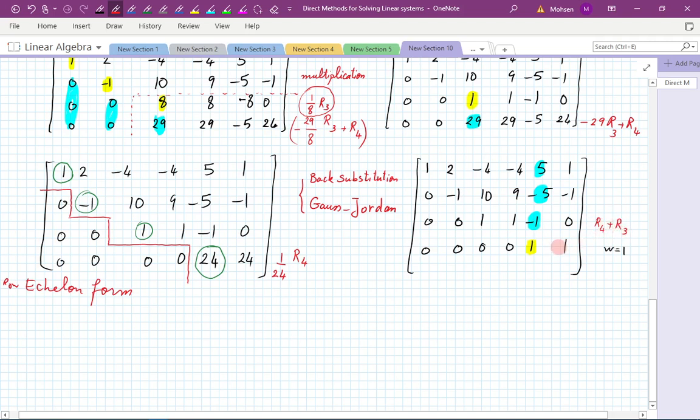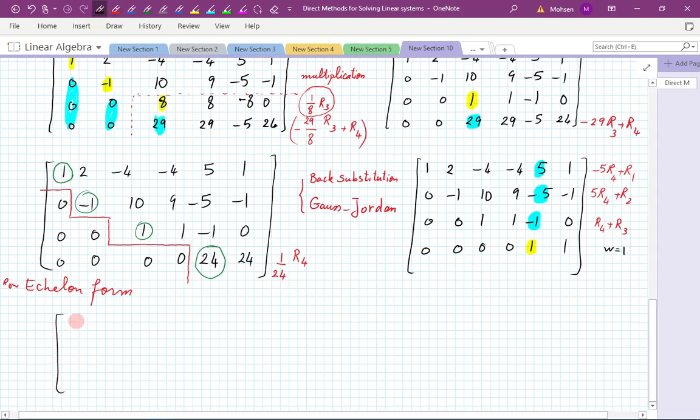Now this is going to be quite painless because these are all zeros. We don't have to do really anything. This is going to reduce this thing to 0. How about here? It's going to be 5 row 4 plus row 2. How about here? Minus 5 row 4 is going to be added to row 1. So those are the operations that we are going to carry out. Let's see what's going to be left.